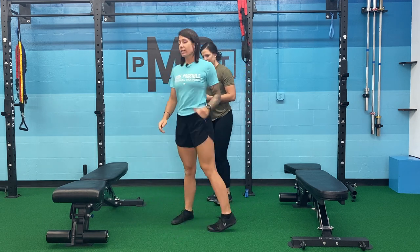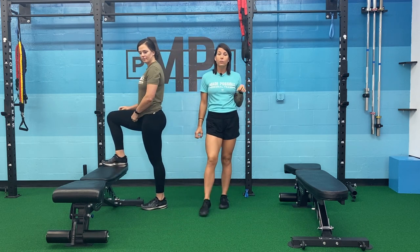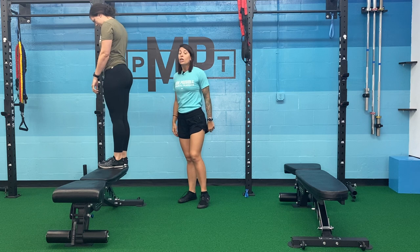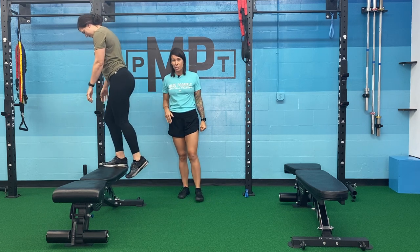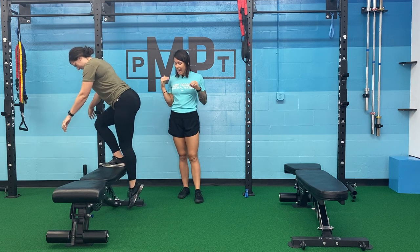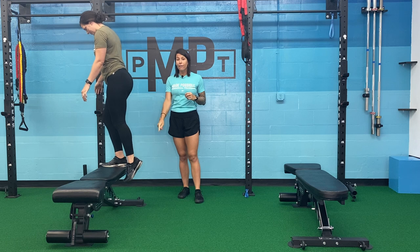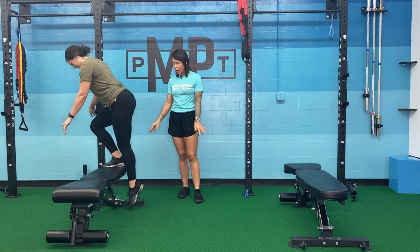Posterior step downs — exercise number two. I just used this last Monday on our Instagram page for our movement drill. So what Taylor's going to do is start loaded on the bench — both legs are on the bench. She's going to slowly drop her left leg down, almost scraping the bench or the object she's using, keeping her left leg as close as she can. She's going to tap the ground — you see that control? It's beautiful. I always say to clients: there's an egg on the ground below that left toe — do not break the egg, because the instinct is to just drop the weight.